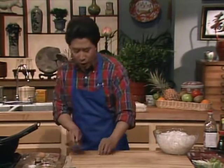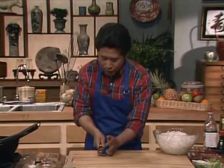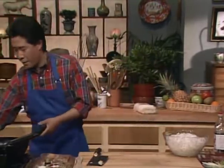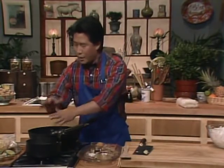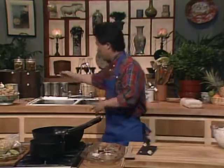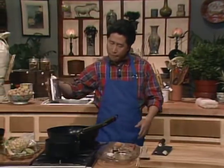And then we're gonna use a tiny, tiny bit of garlic. Okay, let's get some garlic. Minced garlic, done. And then, this is exciting. I hope this excites you. And then heat this up. Make sure you heat this up. And then use a tiny bit of oil. I have some oil over here, okay?